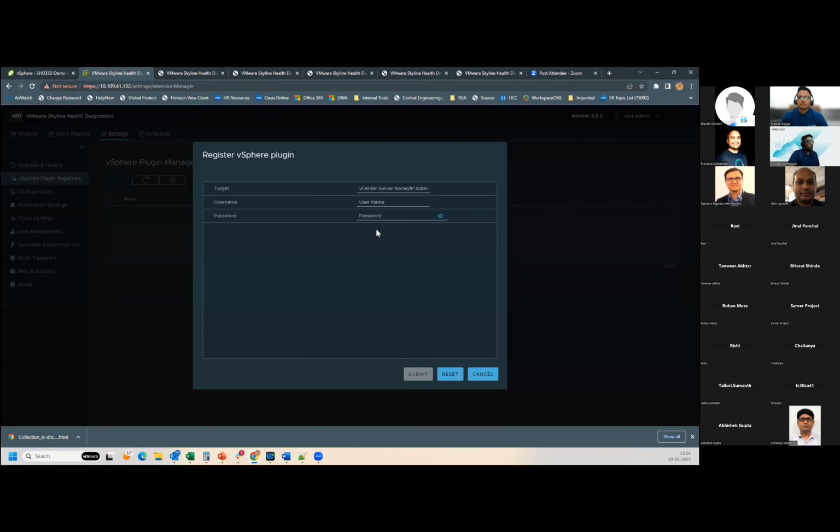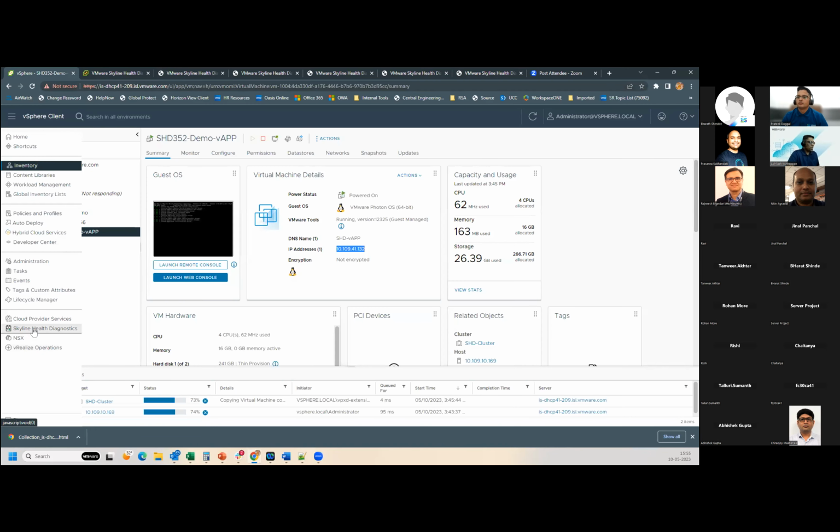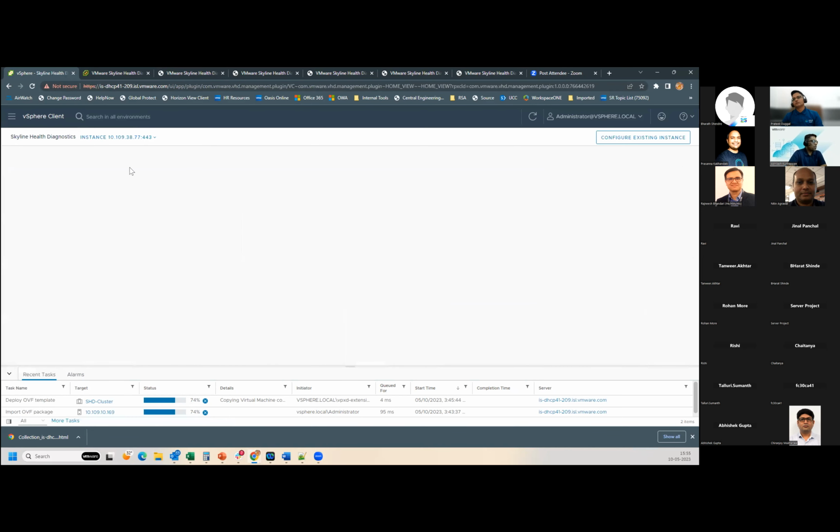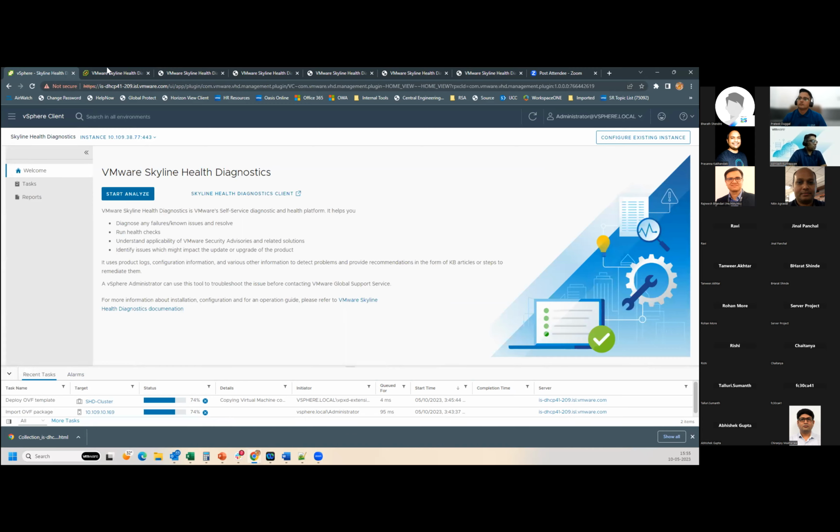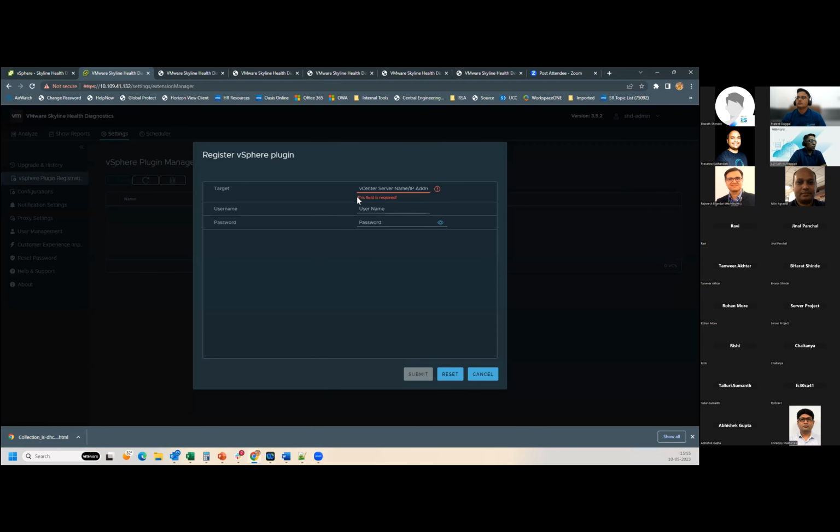Okay, so this we see is not being, so I'll have to do a cleanup here. So generally, here is how you will see this, this is the old appliance that's there, right? So you will see Skyline Health Diagnostics in this way. So all you need to do is register your vSphere plugin with your vCenter credentials, your username and the password, and then you say submit.